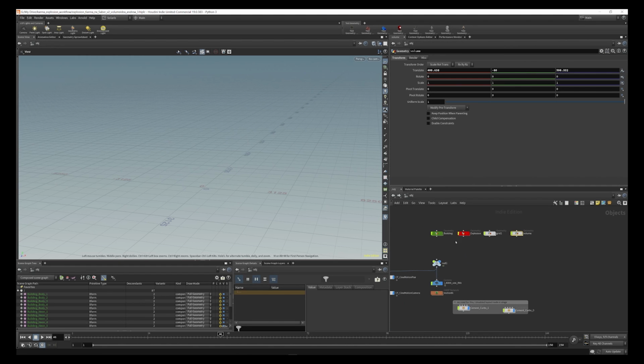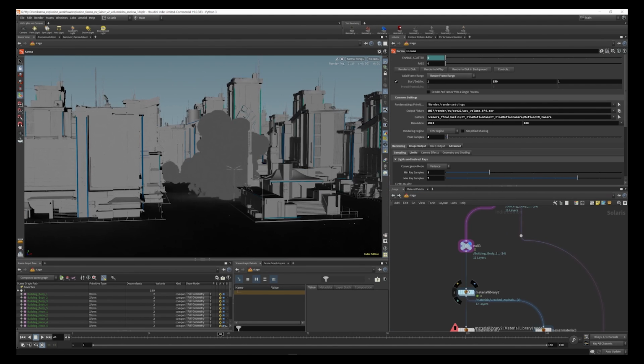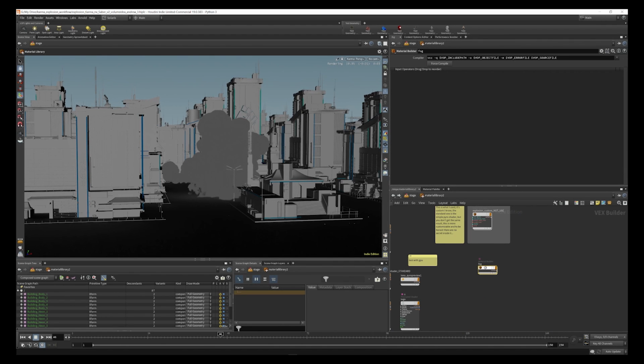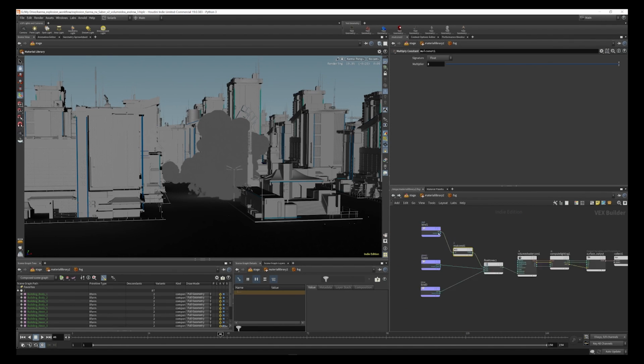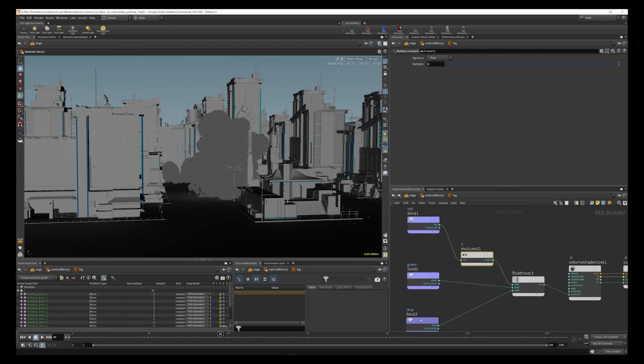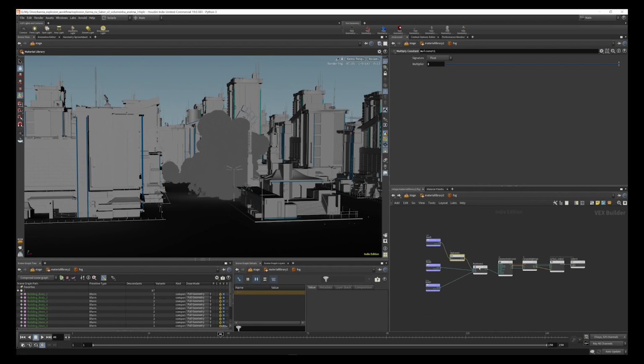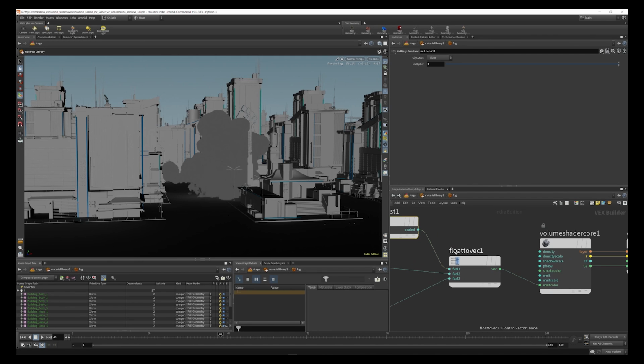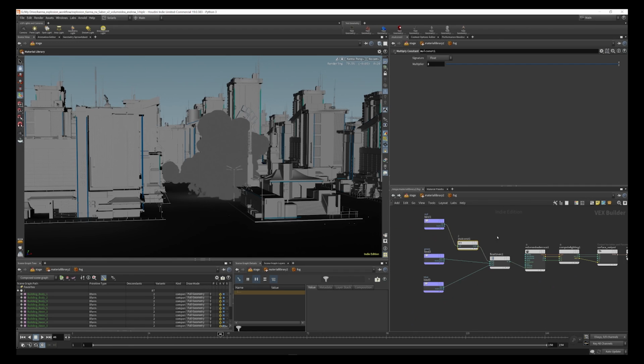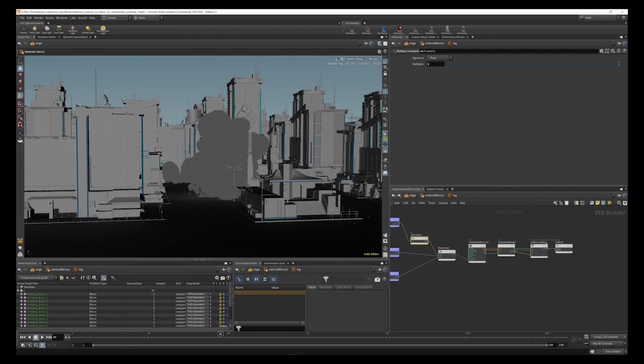And in our fog shader, so if we jump back to stage, we can see we have a fog here, and we're reading in that red, green, blue, and we needed to multiply the red channel with this constant. We're fitting that into a float to vector, and we're putting that into the emit color. That's essentially the shader, and once we get to the comp side, hopefully this will make a lot more sense.